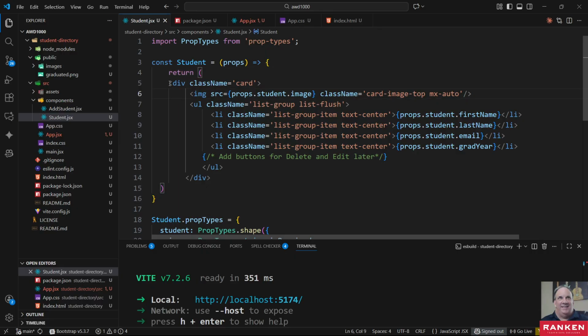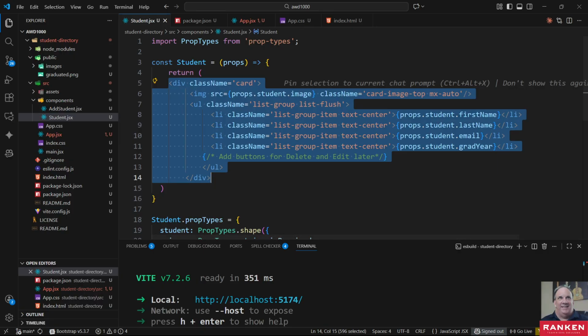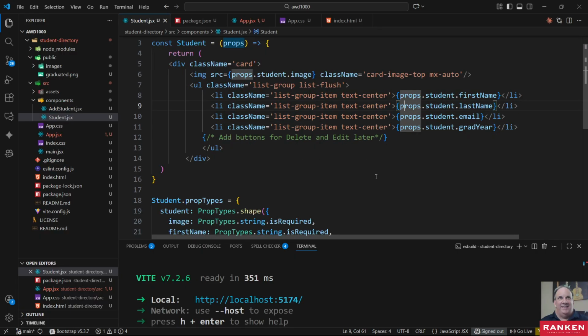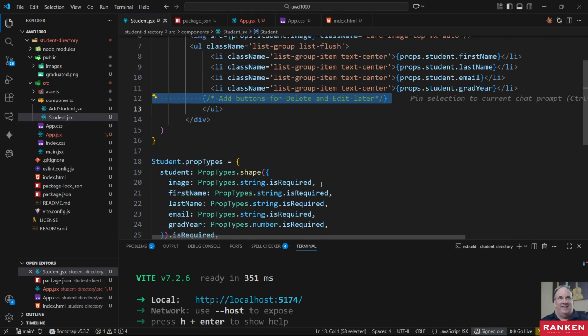The component's going to render this. Everything else is pretty much basic here. We'll add the buttons later for adding and deleting.